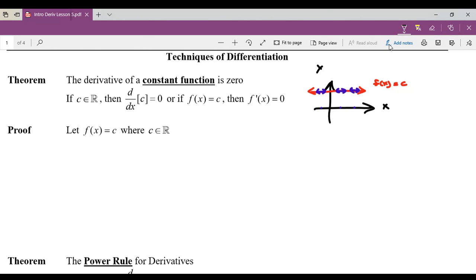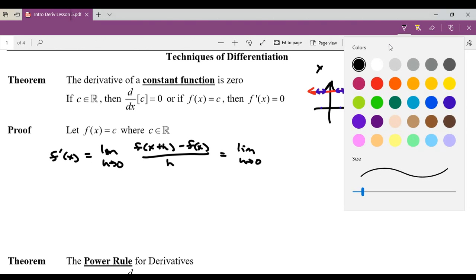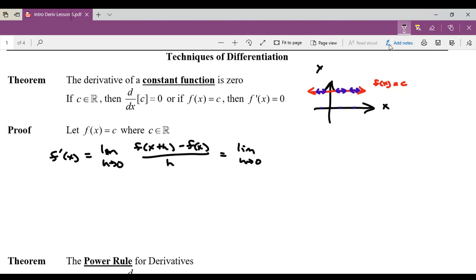So pretty easy to see graphically. But how would we prove it? Well, everything goes back to the definition of the derivative. Everything. So if I wanted to prove that, I would have to bust it out. So let's do that. Let's do f prime of x equals the limit as h goes to zero of f of x plus h minus f of x all over h. We've spent a decent amount of time studying this. So now how do I do this? Well, I start with f of x plus h. So what is f of x plus h? Well, I have to put x plus h in the function f where I see an x.